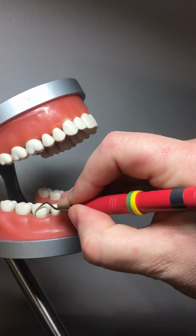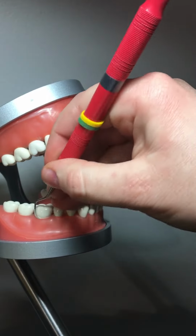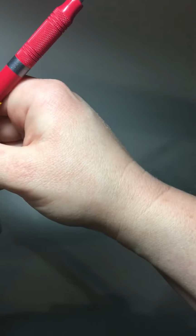Same thing with horizontal. I'm using wrist activation with all three of these strokes. So here's my wrist, here is the vertical, here is the horizontal, and here is the oblique, all wrist.